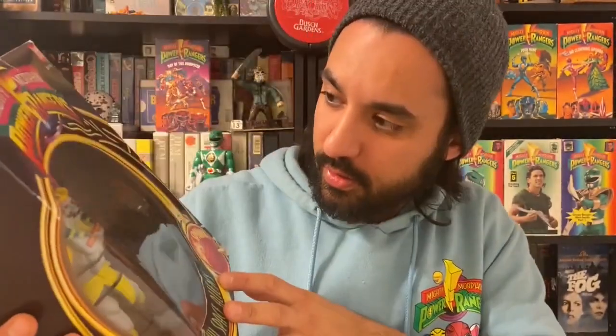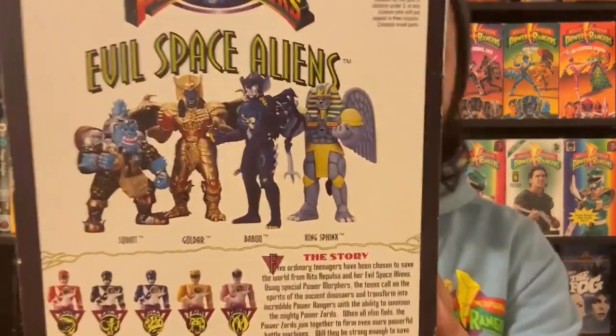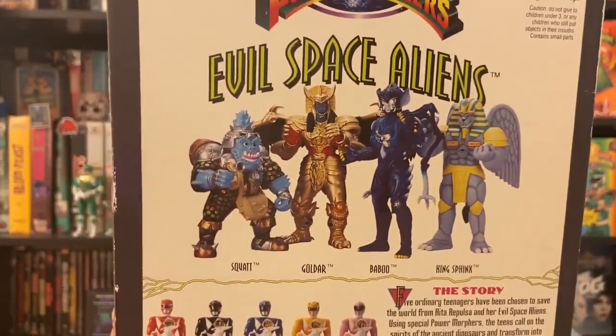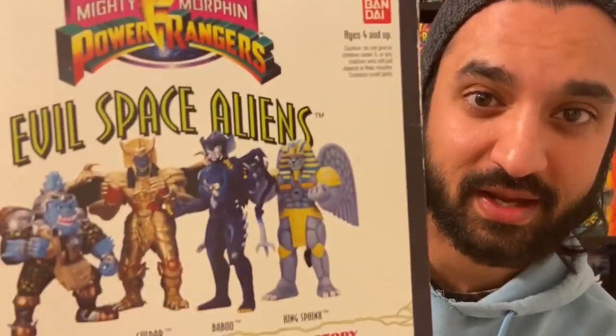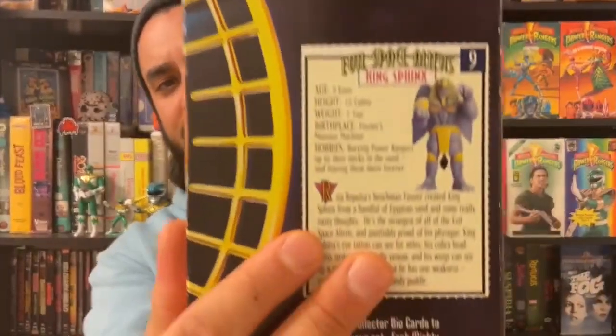So there you have it. One of the originals, one of the first early monsters from the show. They made a lot of toys and a lot of merchandise based on him. I remember him being in coloring books, on posters. He was always in the commercials and stuff. One last thing of note, just to drag this episode out a little longer. These guys always looked a little bit crisper, a little bit cooler, a little bit nicer. I don't know if they are an alternate line or if those figures exist, but the King Sphinx there looks incredible to me. So, just another little slice of weird lore. Oh, and of course, he's got a biography.